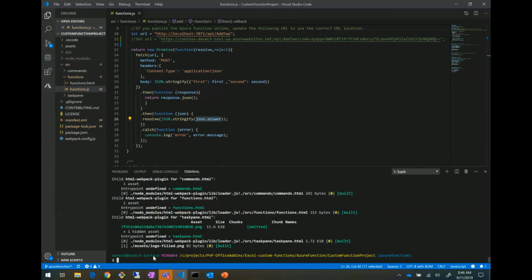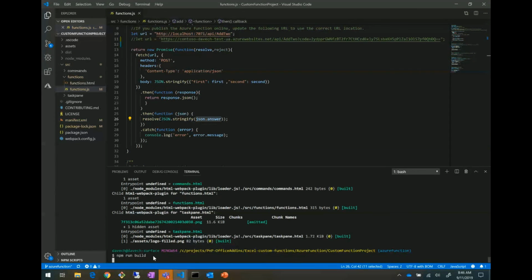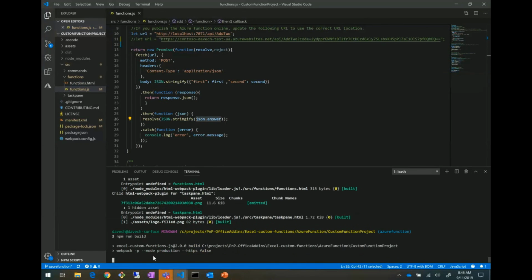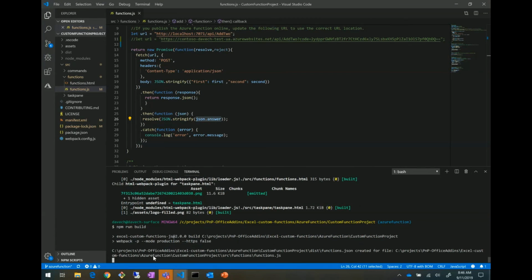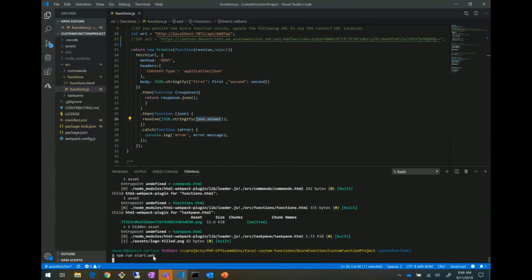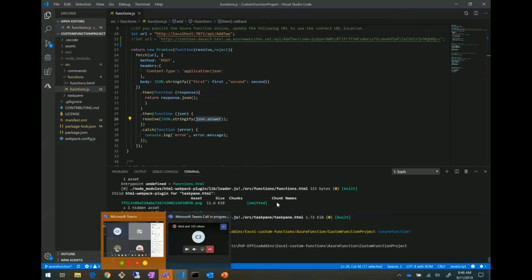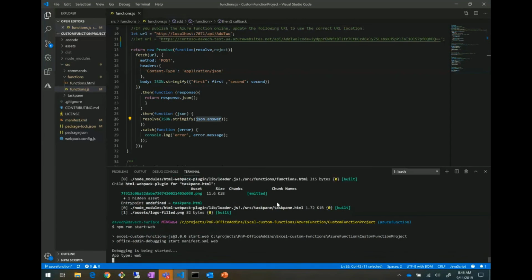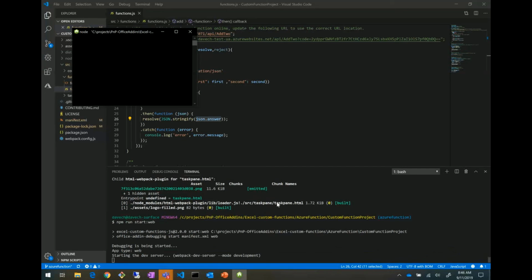So let's go ahead and run this. Make sure we've got it built. And once it's built, I'll go ahead and start it. I'm going to use the web to interact with this. Okay, so my node server comes up.